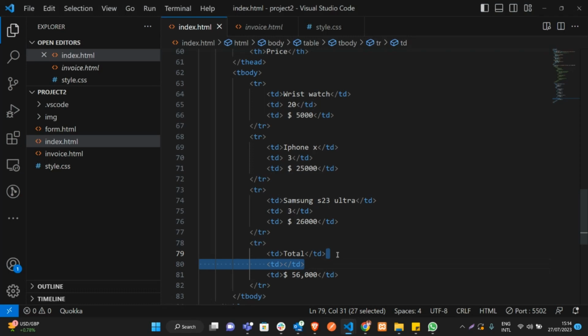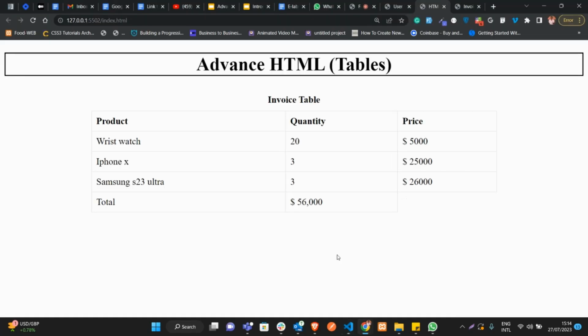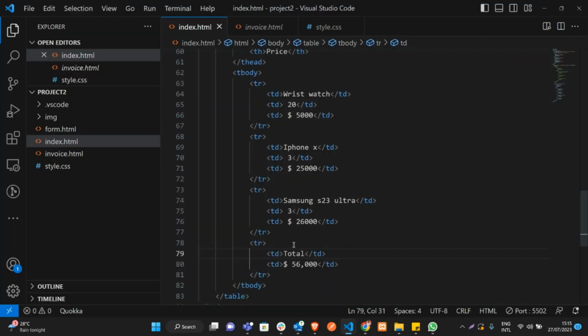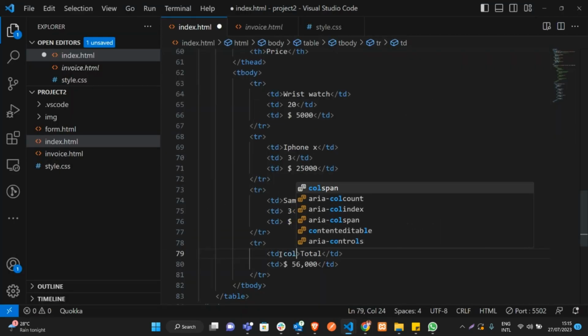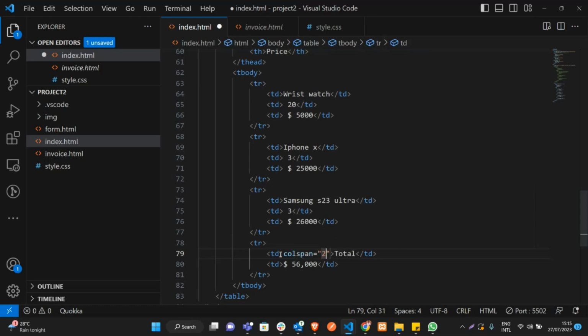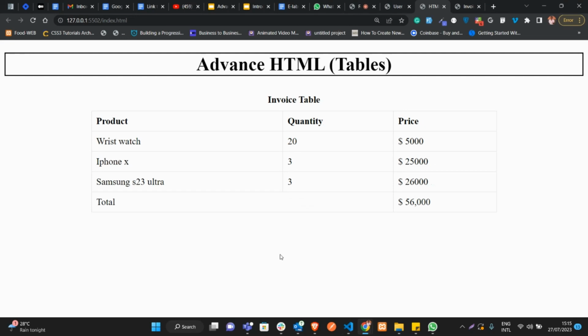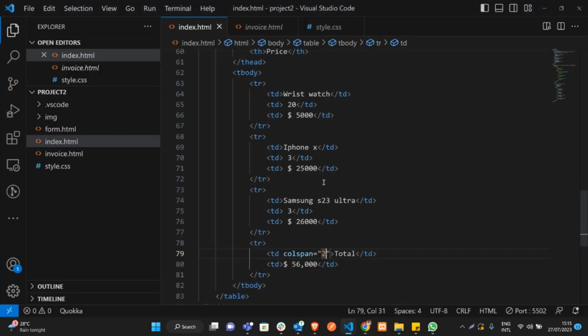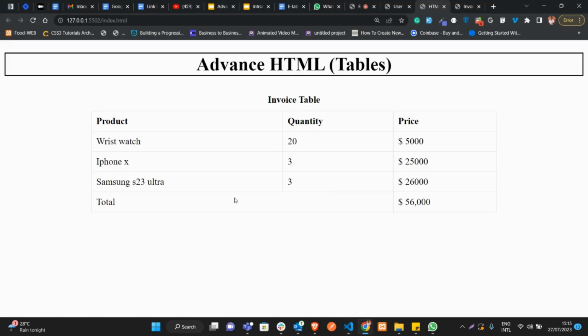Let's remove this part now and let's leave it here. I want to span this total across two columns. We have three columns. Now we want to do a colspan. Let's see, two. And what do you see? This total has spanned across the first column and the second column, and it has pushed because it is spanning. That means it's occupying two columns. Then our price is now pushed to the right place. This is the ideal thing to do, and we've achieved this, right?